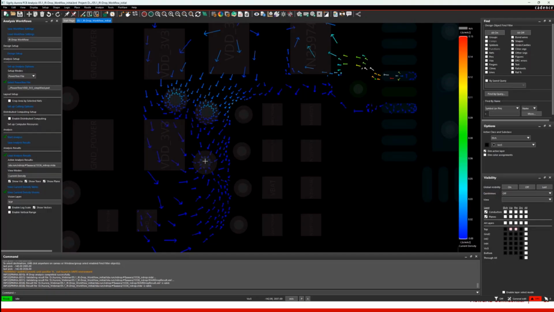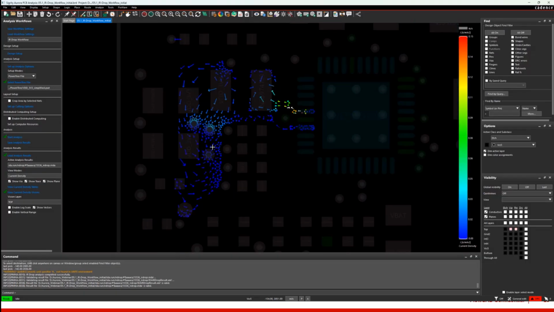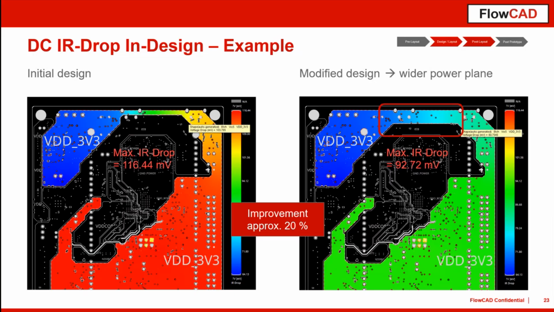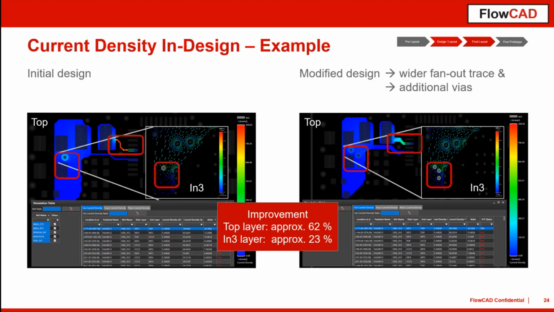And when it has no impact, then we can delete it again. We can move it to another place so that we have a smoother current distribution at this region where the current has to be transferred from the top layer to the inner layers. And I think that is a very, very nice feature that helps to bring up your design and make it more robust overall. Here again, we can see a summary of those steps I did so far.